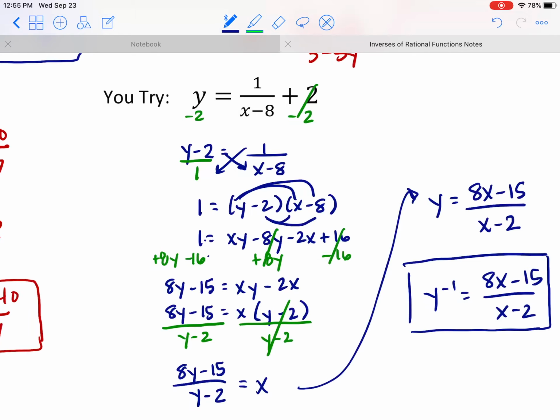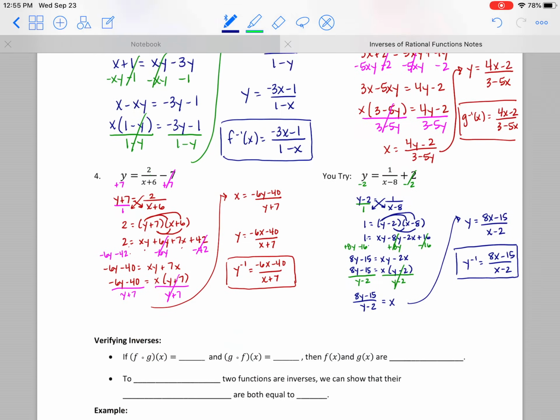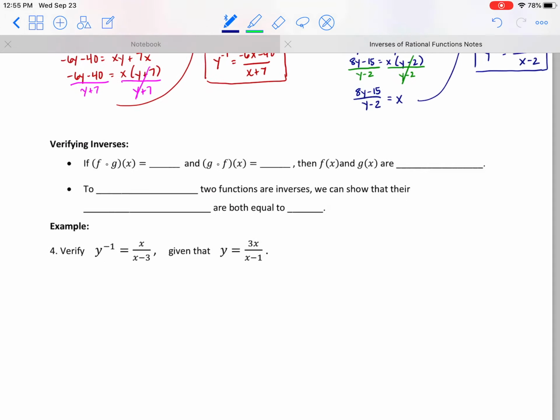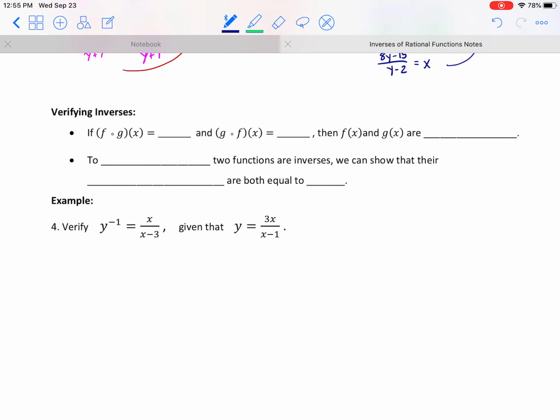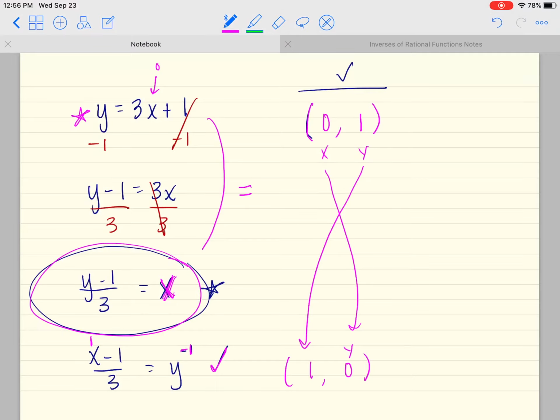Okay. Now we've done some quick checks along the way to verify that we properly found the inverse. We picked an x, plugged it in, and produced a y, and then made sure the opposite effect happened. But as I mentioned earlier, and as we saw in our functions module, if we actually wanted to verify that two functions were inverses, we had to find their compositions. So remember, if I plugged a function into another and vice versa, and both times all of the operations canceled out, then we could verify the functions were inverses.